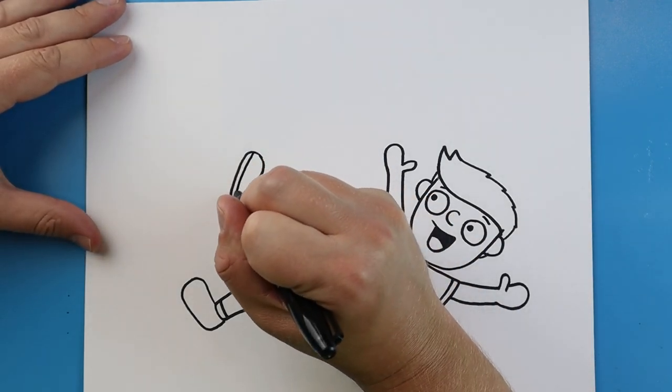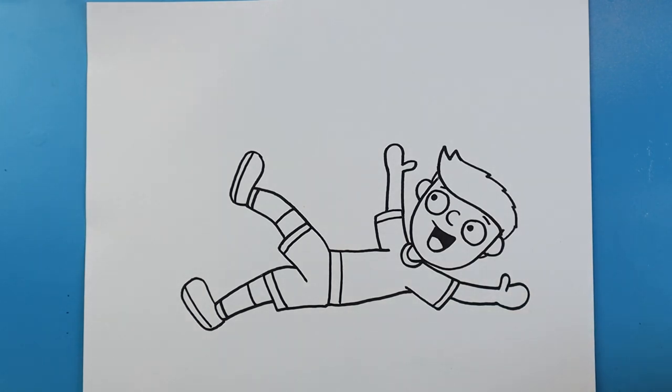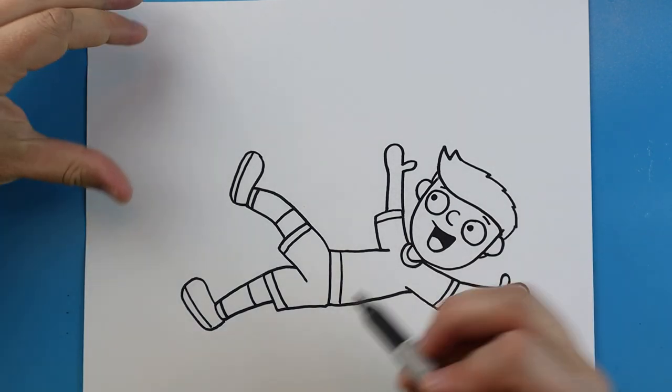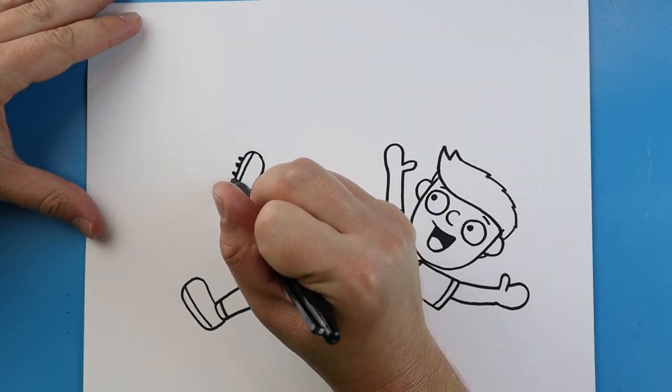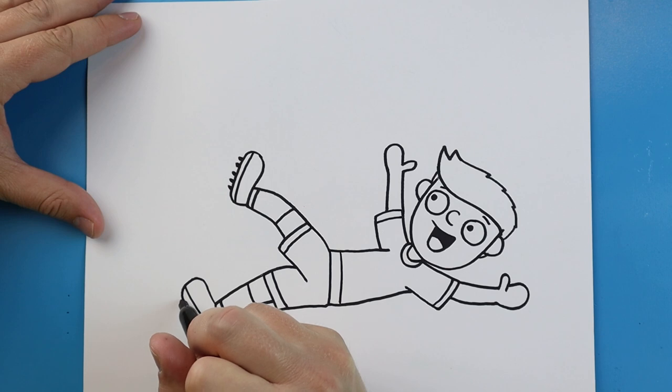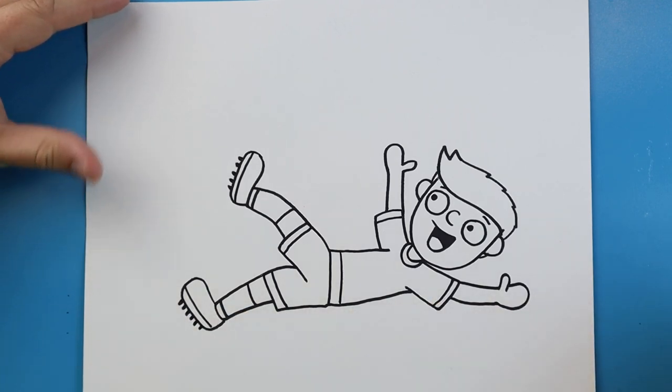Then I'm going to draw a line that's going to come across the bottom of the soccer cleats. And then we want to actually make these look like cleats. So I'm going to put some little kind of like black marks at the bottom to make it look like we have soccer cleats on. So we're just going to make some little marks right here at the bottom.